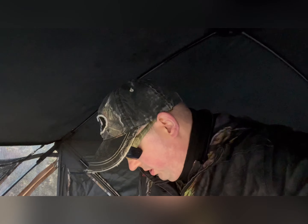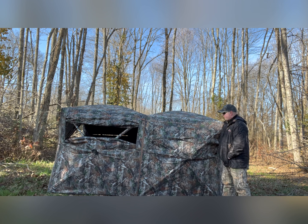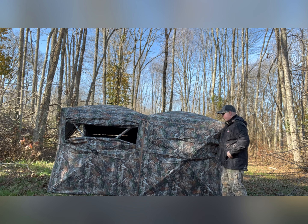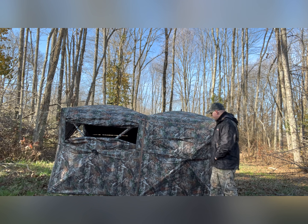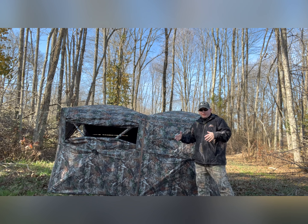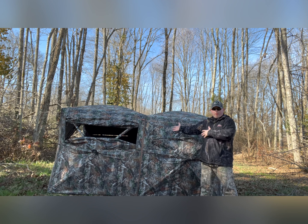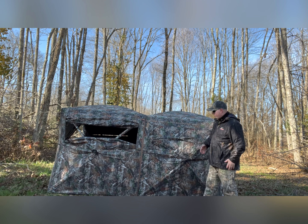We're going to put these two together and see just how big it is on the inside. So far I'm fairly impressed with it. Can't complain with the price — two blinds, 200 bucks. This thing is a little difficult to zip up, but I've done it in probably three or four minutes. I didn't care a whole lot for the space inside one of them — I like a little bit more room, which is kind of why I bought the 4-6 man blind.